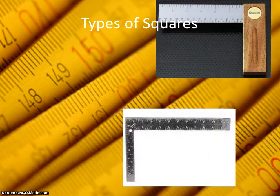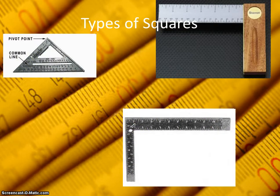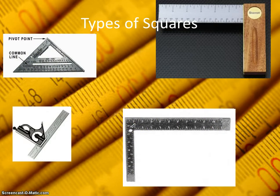We've also got a number of types of squares, and these squares that we find on this page, upper left-hand corner, we'll start with that. That's a speed square, a Swanson speed square. The name was created, it's kind of like Kleenex and tissues, the brand became part of the name because it became so popular. That is used more in building construction applications.